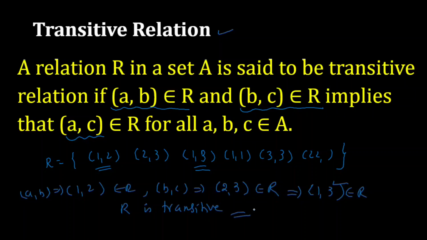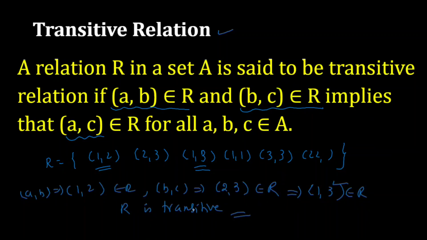If (1, 3) does not belong, or is not present in this relation, it is not transitive. The first two belong and we need to check the third. If (A, B) belongs and (B, C) belongs to R, we need to check whether (A, C) is also present in the relation or not. Here you can see (A, B), (B, C), and (A, C) is also present, then it is transitive. If that is absent, that is missing, we say it is not transitive. So this is very simple, my dear students. Is it okay now? Have you understood this?